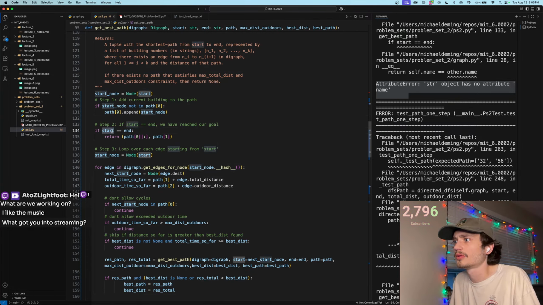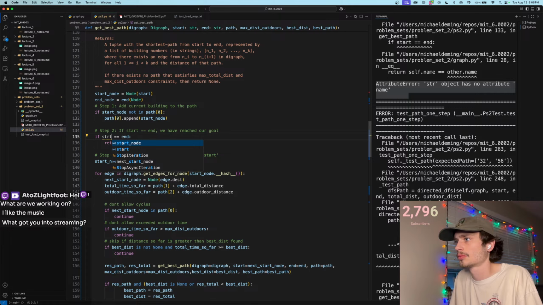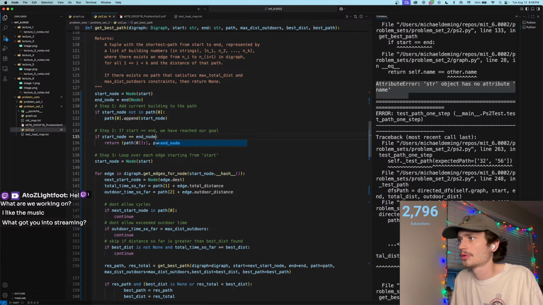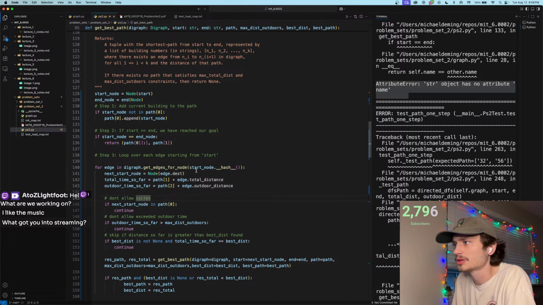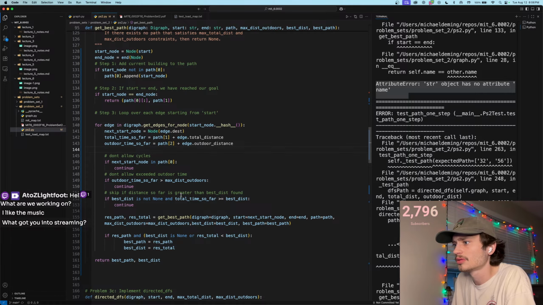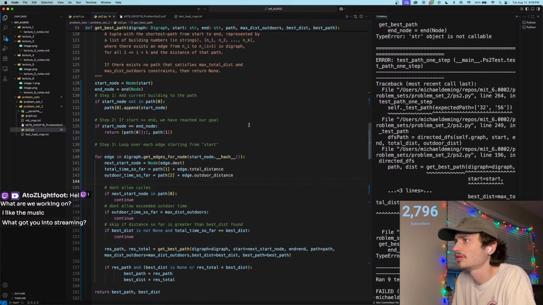If start node equals to end. Start node hash. Next start node. Start object not callable.